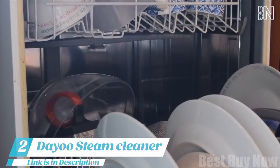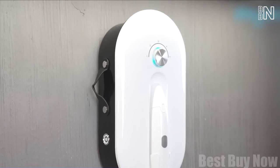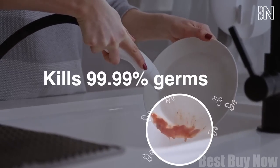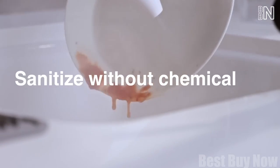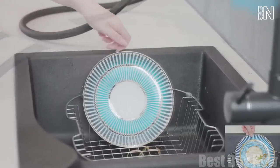Number 2: DayU Steam Cleaner. Too little space for a dishwasher? Meet your smart kitchen steam cleaner and dishwasher — it fits in the palm of your hand. It uses high-pressure steam to kill 99.99% of germs and dirt on any surface within just 10 seconds — well, that's what the manufacturer claims. No soap, no chemicals, no nasty sponges, just several nozzles depending on the cleaning surface.